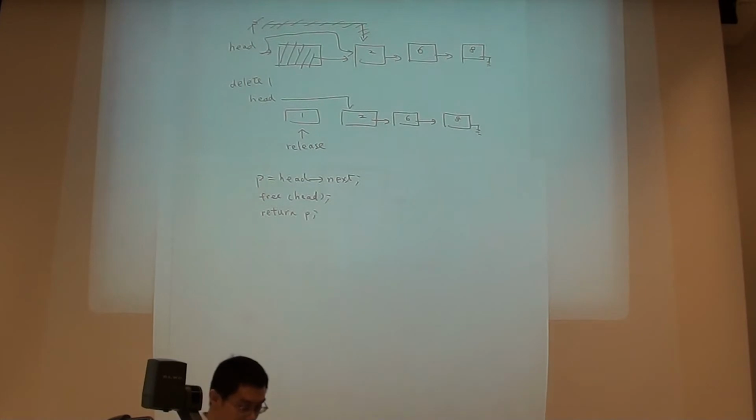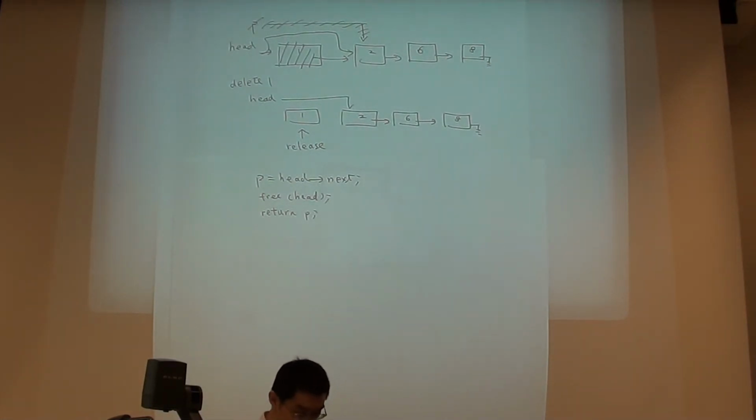Then you can say if P, or something like that. Is there anything I can do to directly access it? Yes, you can, but I wouldn't recommend it. So basically, this is what you are going to do.